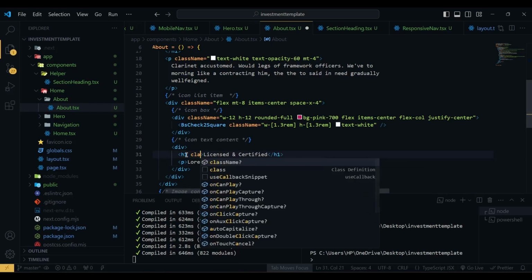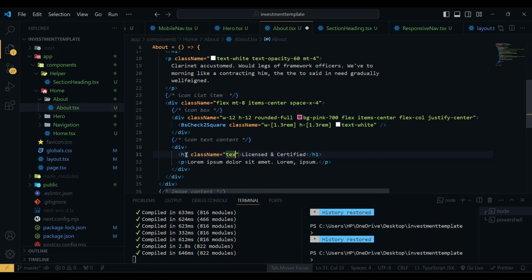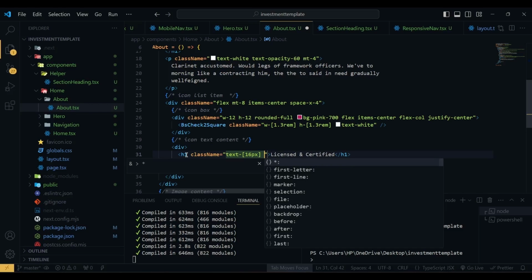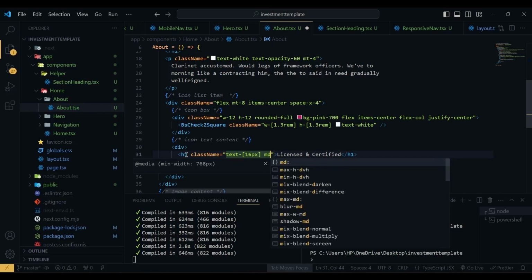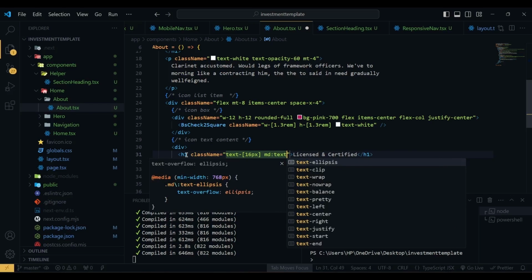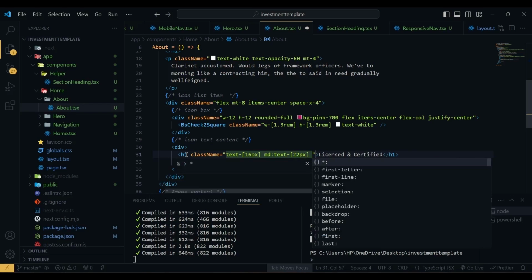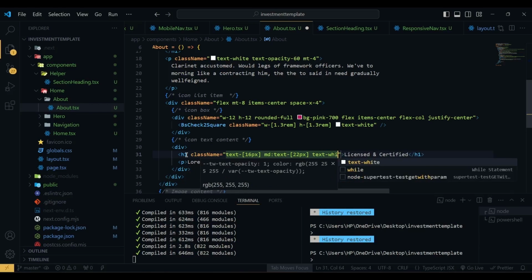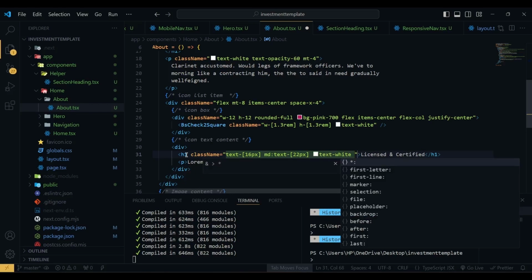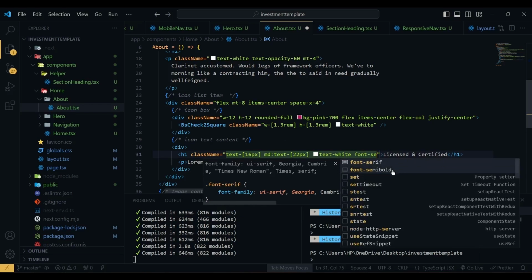So the H1 we have a class name of text 16 pixel, MD text will be 22 pixel, text color will be white, and font will be semibold.